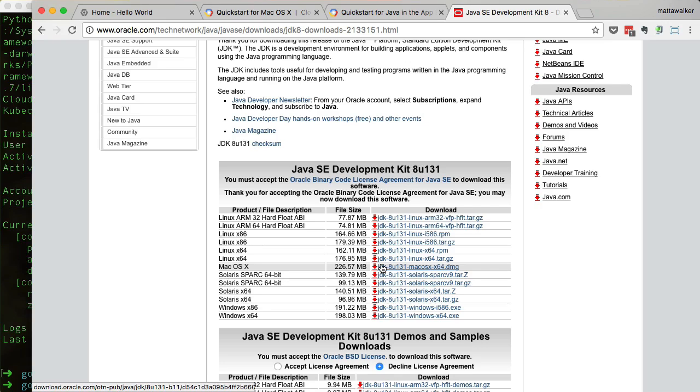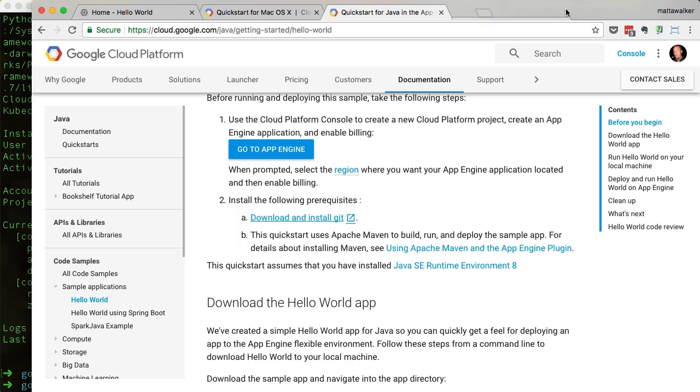Maven builds and deploys the code for us, which means packaging it up and putting it where we can get to it from a web browser. Maven can even start up our web server. Let's go back to the Hello World instruction page for the link.